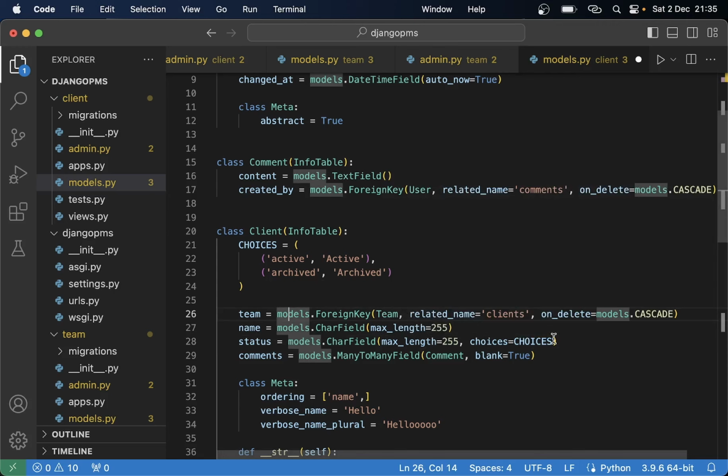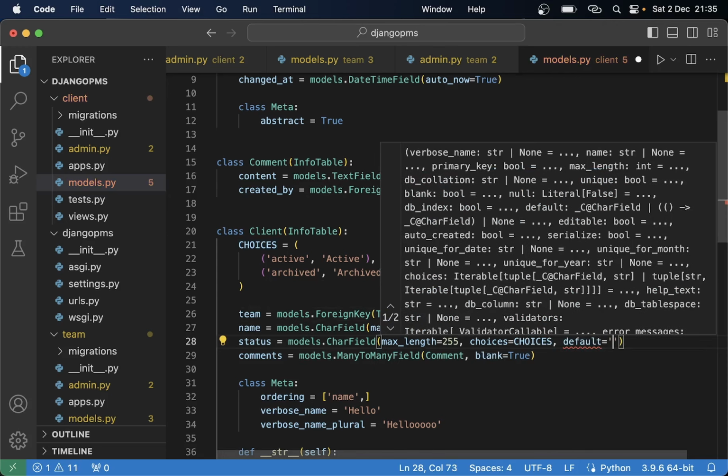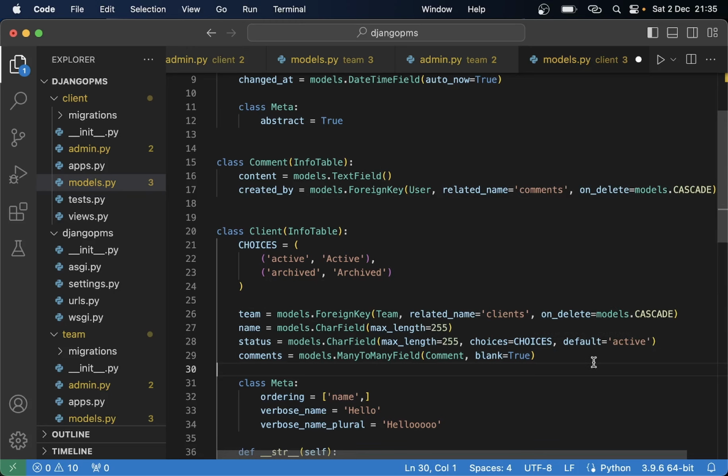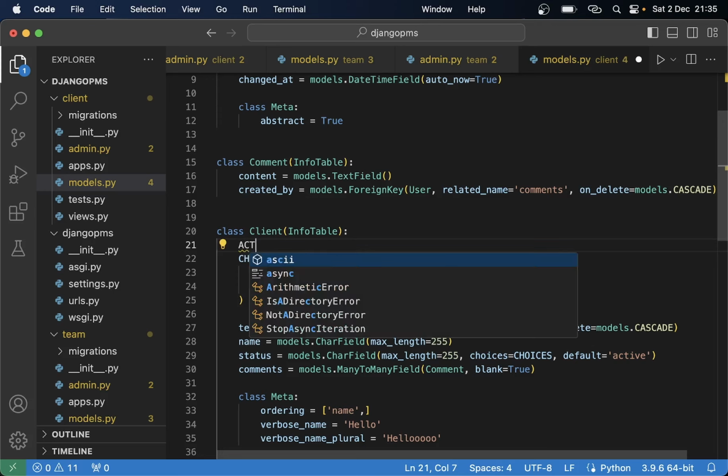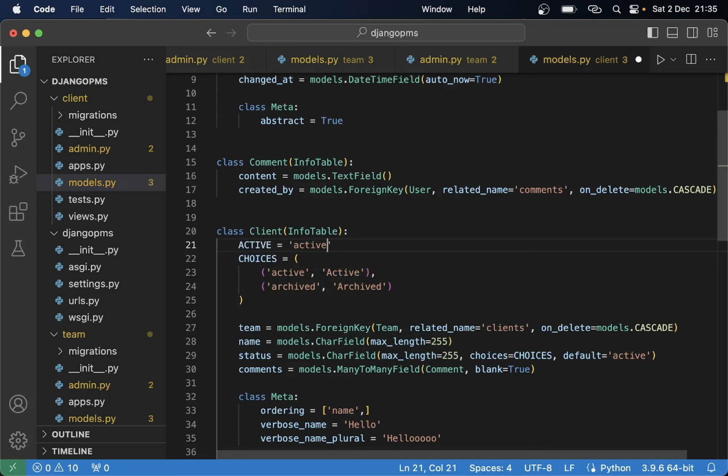So I want to make it possible to specify a default. So either I can say default equals active, but that is a little bit dumb because if here was a typo or something similar, then this wouldn't work. So what I like to do here is to say ACTIVE equals active, and then use this variable down here instead.